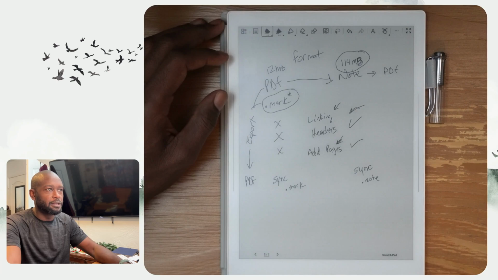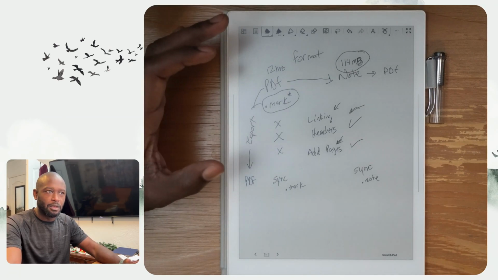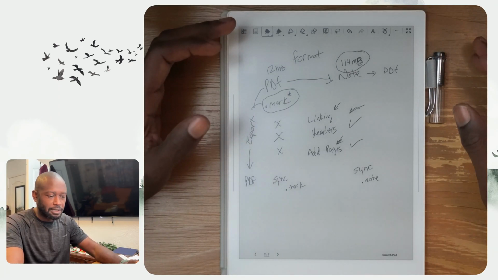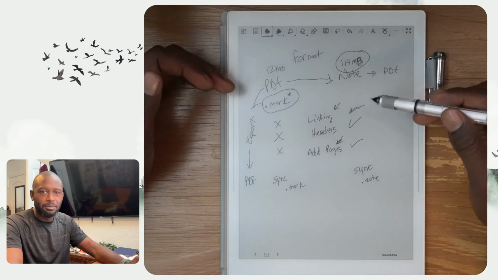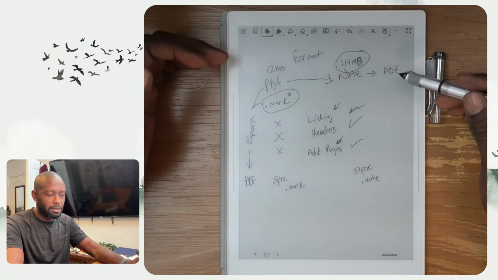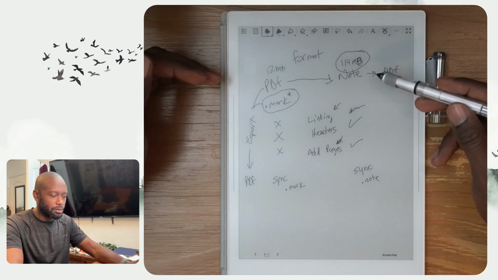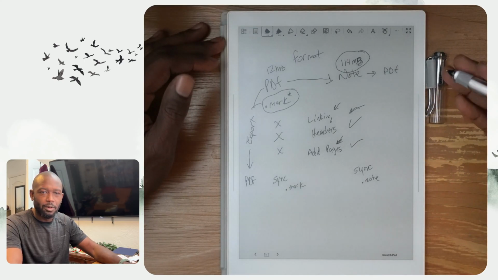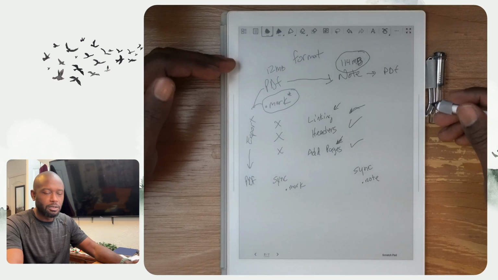If we go back to those two files that I showed you before that are highlighted here on the screen, one file is 25.9 megs, the other one is 317 kilobytes. That's a drastic difference. So when you're doing syncing, which do you think is going to move faster through the process? A 114 meg file or a 300 and something kilobyte file? It's obviously going to be the kilobyte file over the megabyte file. And it is noticeable when you start getting to a certain size, especially depending on your network, just how fast that goes and whether it's going to sit there and just kind of chug along before it finishes.